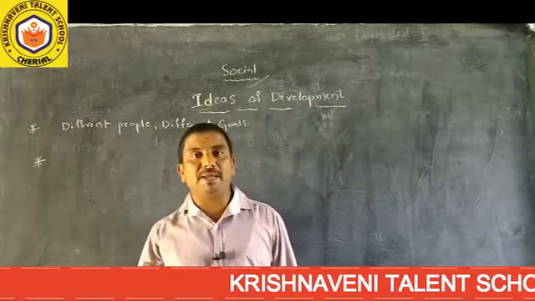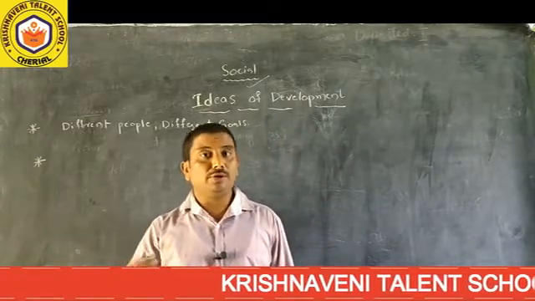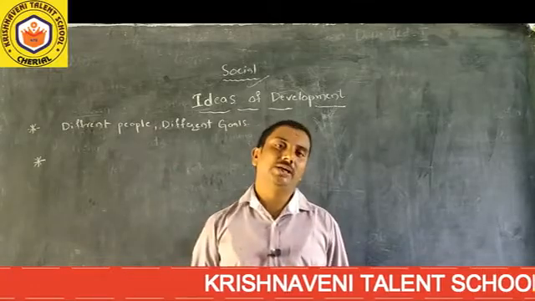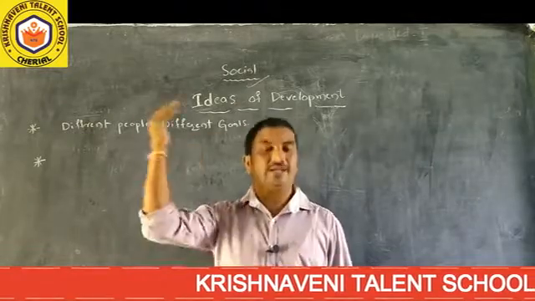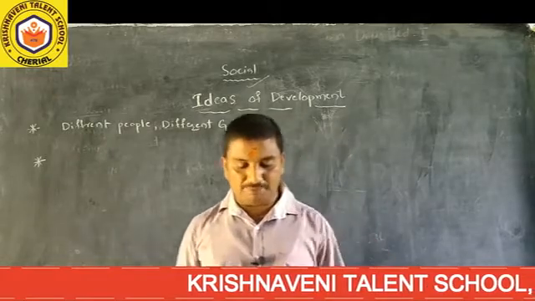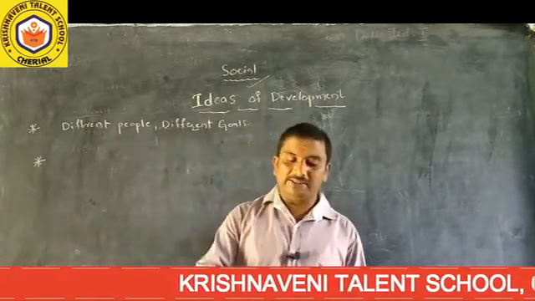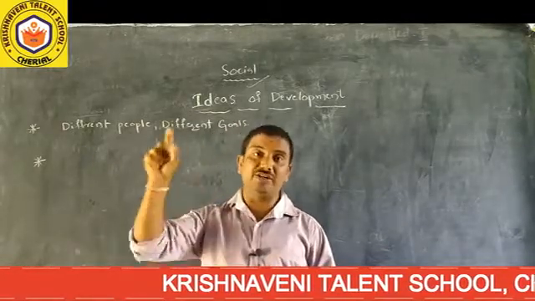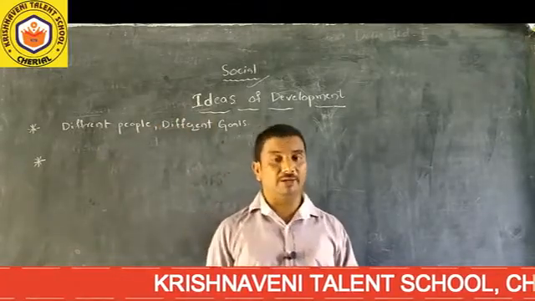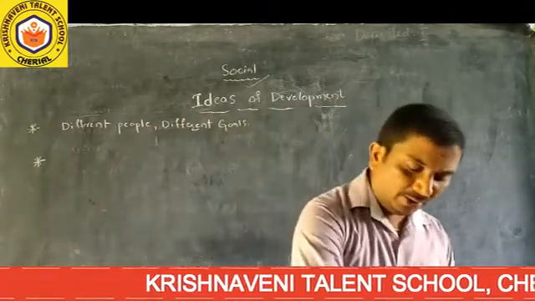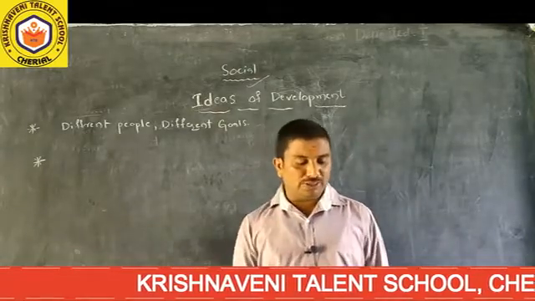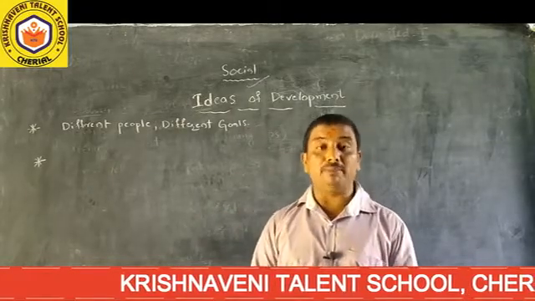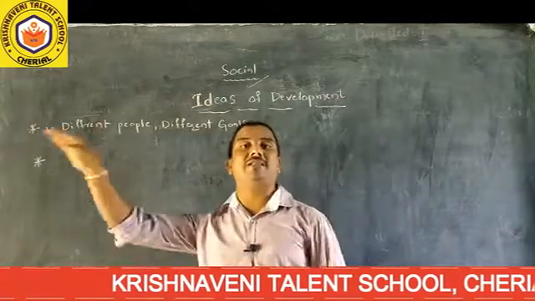So different people have different goals. When they achieve these goals, there is a development of their family, development of himself, and development of the nation. The way they achieve these goals starts a development. Next, different persons can have different developmental goals, and what may be development for one may not be development for others.